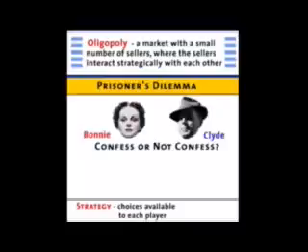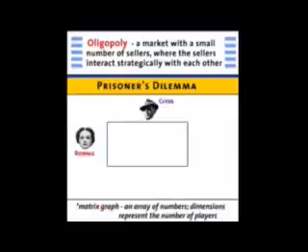The dimensions of the matrix represent the number of players. So Bonnie will be over here, and Clyde will be up here. So when I'm looking at the box from the side, I'm looking at Bonnie's choices. And when I'm looking at the box from the top, I'm looking at Clyde's choices. So Bonnie gets to choose which row of the matrix we wind up on. And the row depends on her choice. Remember, her choices are she can either confess, which I'll represent with a C, or she can not confess, which I'll represent with NC. So Bonnie can either confess or not confess.